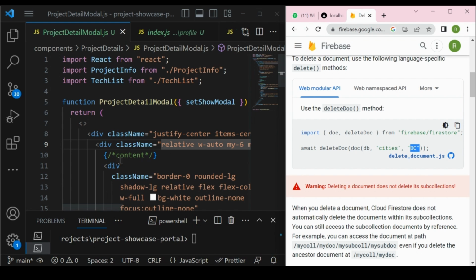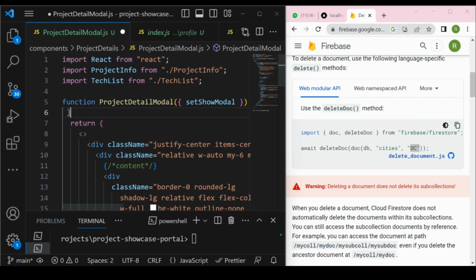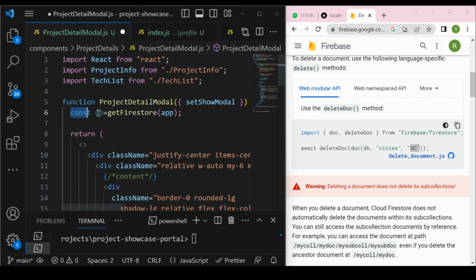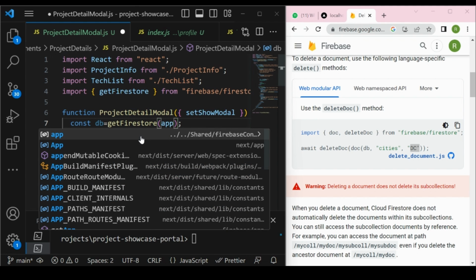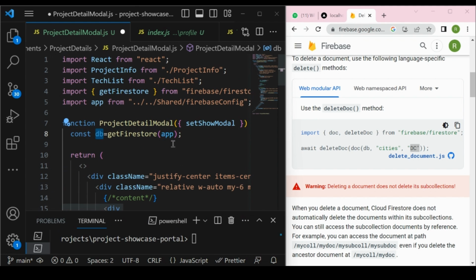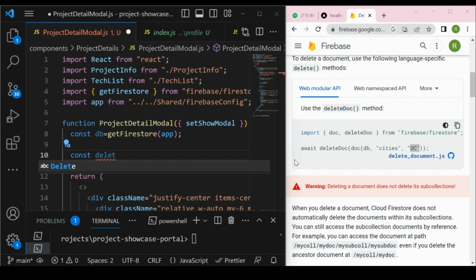Okay, so we are in the project detail modal. First of all, here we have to define the database reference. So you can write const db = getFirestore. Just make sure you import it, and the app reference as well. Now our DB is initialized, and here I will create a new method called const deleteProject.